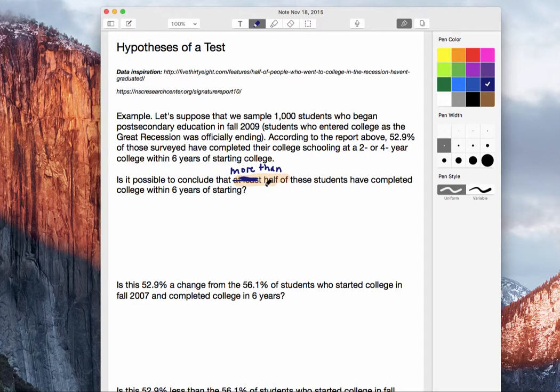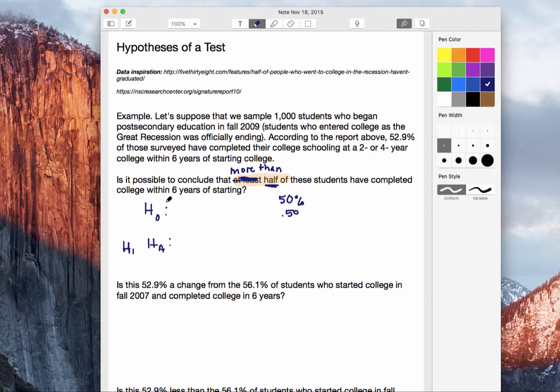Now, more than half, that's my key word there. Half, when we're talking about proportions, is 50%. And we would also write that as 0.50. So for our hypotheses, there's two different types. There's the null hypothesis, which is denoted with H0, and then there's the alternative hypothesis. Sometimes it's written as HA. Some textbooks use H1. It doesn't actually matter. A for alternative, it's easy to remember. 1 is different than 0. If you think of 0 as like your starting point, your baseline, it's what you're starting your comparison against. Then 1 is kind of binary.